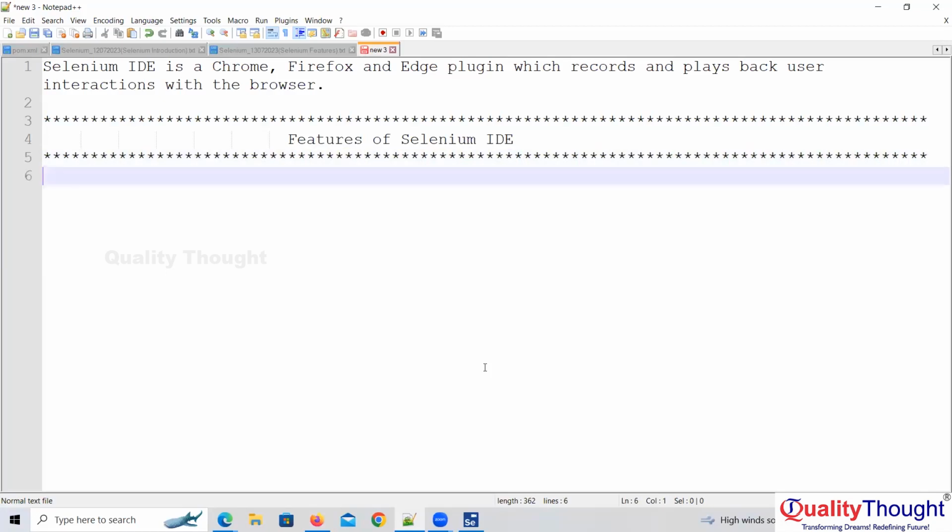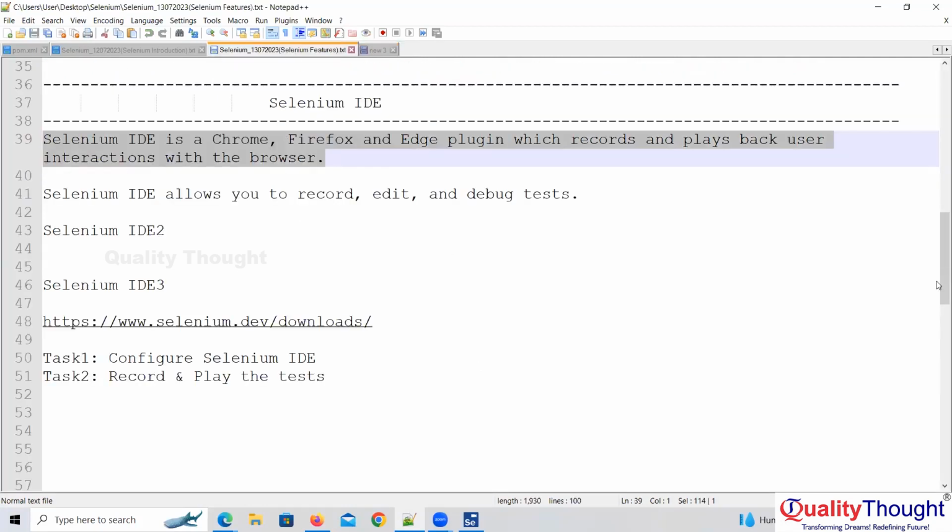Okay. The first feature, we can easily configure Selenium IDE. Any difficulty, any confusion to configure IDE? Nothing. Even if Firefox or Chrome or Edge, we can easily configure. Right? In the last class, you said Selenium supports multiple browsers.